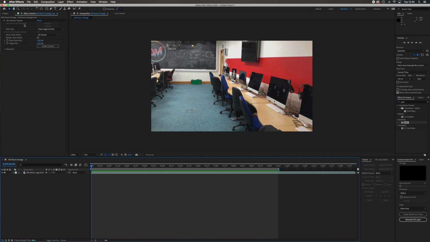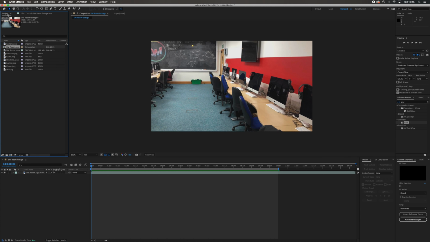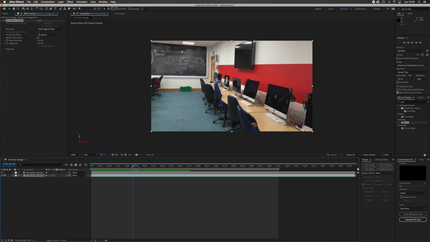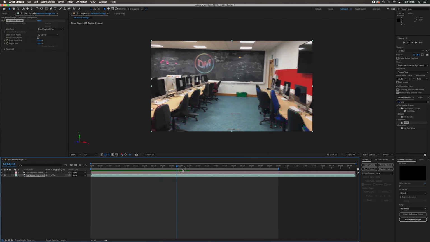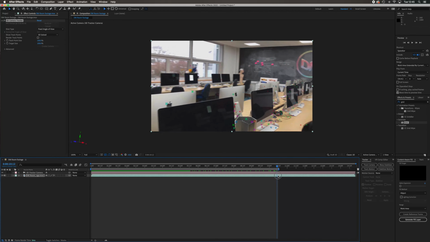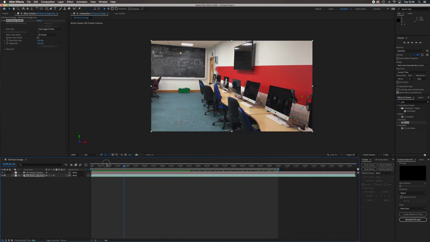What I'm going to do is come up to the 3D camera tracker. If you can't see that, you might still be on the project window, so click on this tab here, and once it's all done, just click Create Camera. Now it's created this 3D camera, this virtual camera, which, if you remember, the idea is that as the camera which filmed the footage moves, that virtual camera will move in exactly the same way, so that when we put things into the scene, it'll effectively be being filmed by that camera.